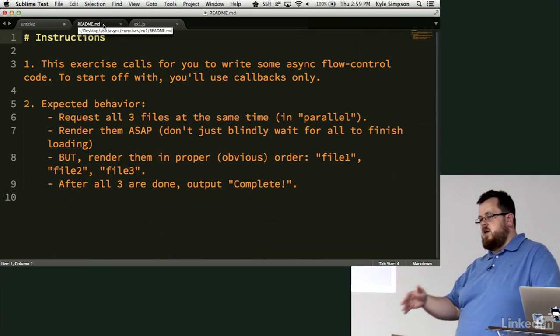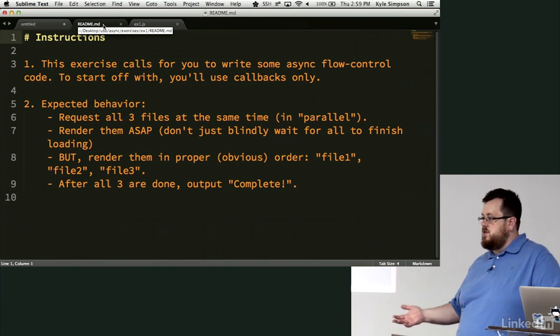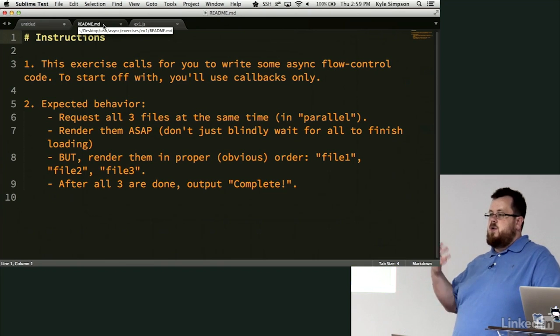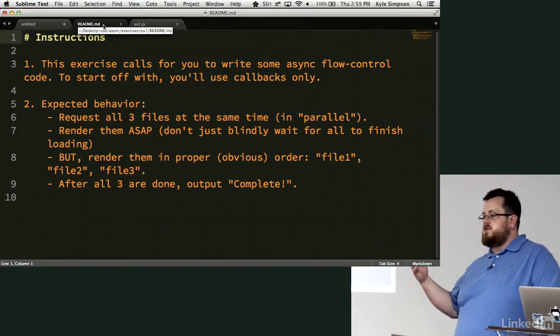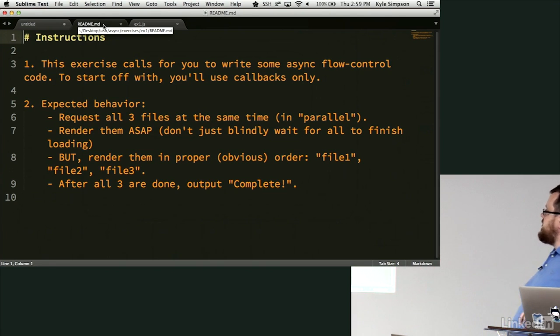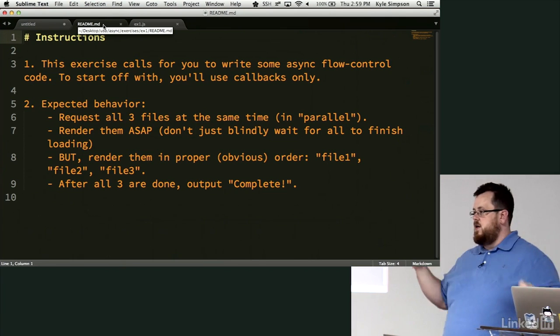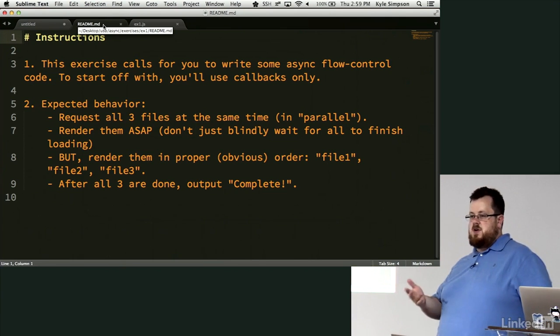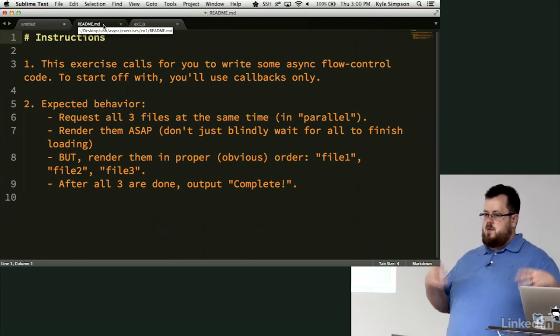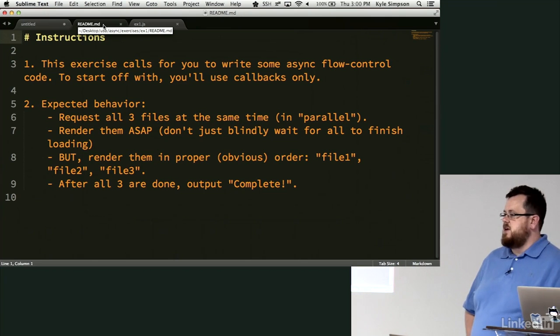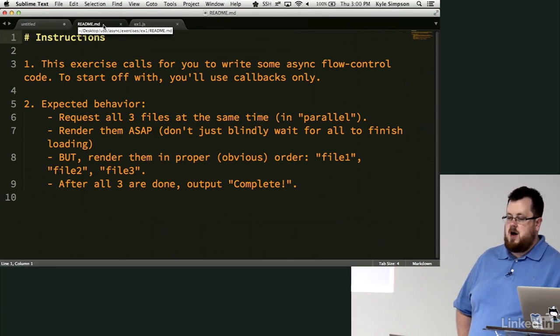They're not actually making network calls, but it actually doesn't matter to us whether it's fake. What matters to us is that we want to pretend as if we're making calls and respond to the sequence of responses in a sane way. And the way we want to respond to that is we're going to request all 3 of them at the same time, aka in parallel. We know we really should use the term concurrent. But in parallel, we want to make the same 3 requests at the same time.